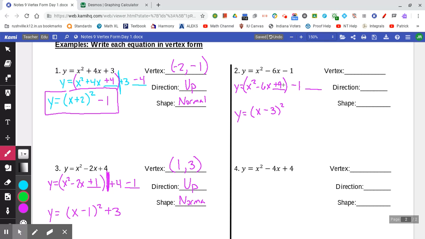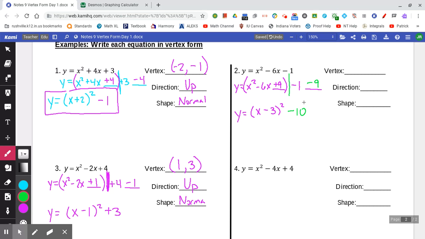If I put a plus 9 in right here to make it so it factors, that means that back here I'm going to have to put a minus 9, because adding 9 and subtracting 9 cancel out. It means I'm really not doing anything. So that means that back here, my leftovers is going to give me negative 1 minus 9, which is going to give me a negative 10.